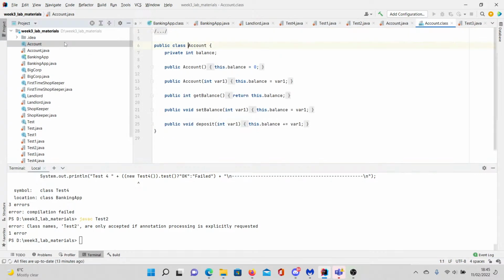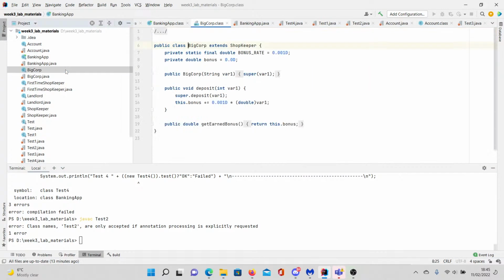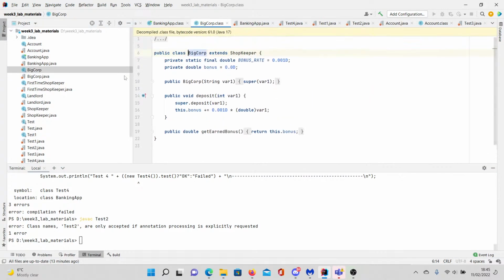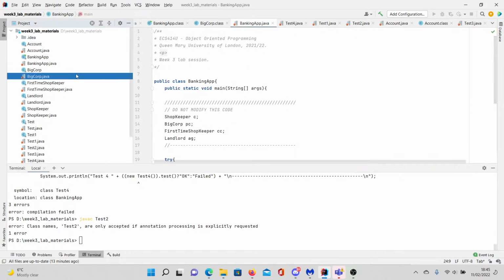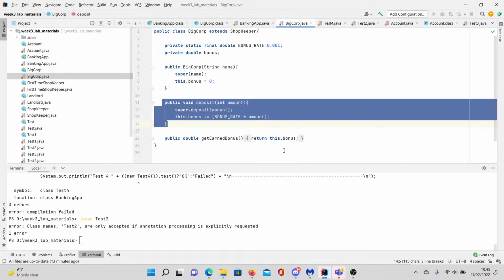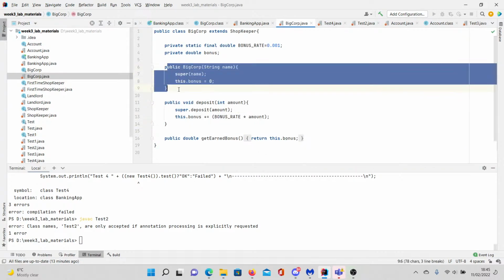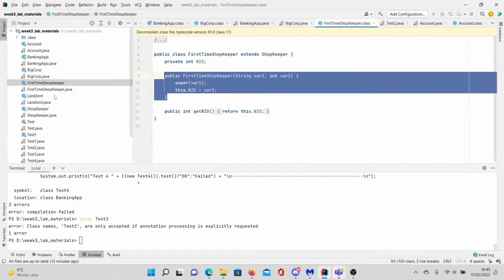So just remember, if we go through it, what we added: nothing to account, nothing to banking app, but big corp, you're just adding this deposit, and you're just making this here too. First time shopkeeper, you're adding this in here.